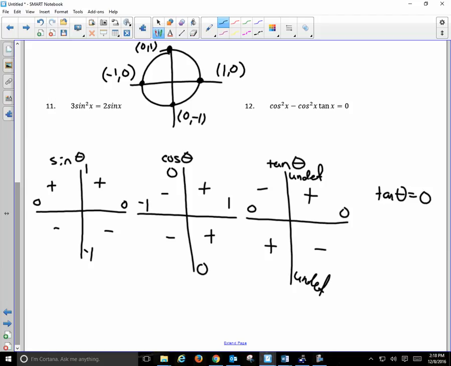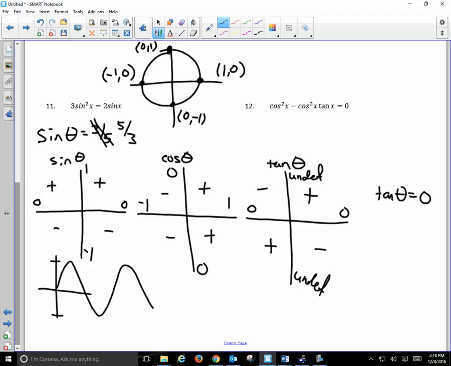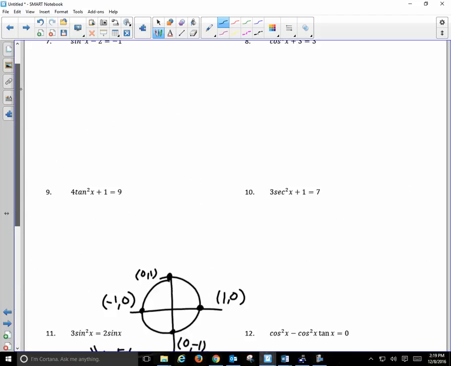Here's the other piece. Think about the sine and cosine graph. What's the biggest value that sine can be? 1. What's the smallest value sine can be? Would you agree that's the same for cosine? So if you end up with, say, sine of theta is equal to 3/5, is 3/5 smaller than 1? So you can find a solution. But say you end up with sine of theta is equal to 5/3. Can sine be bigger than 1? So there's no solution. If you get sine or cosine bigger than 1, no luck. Let's try a couple examples today.